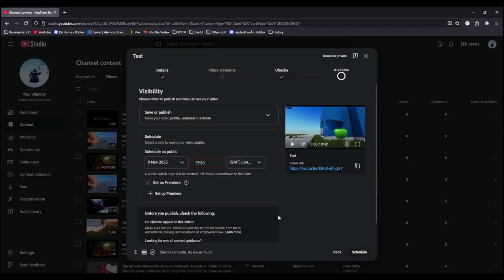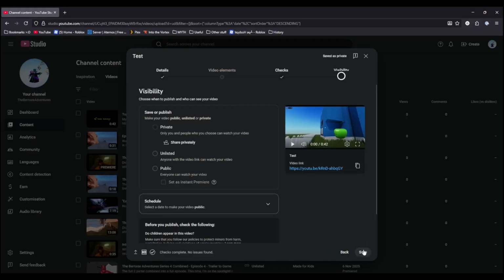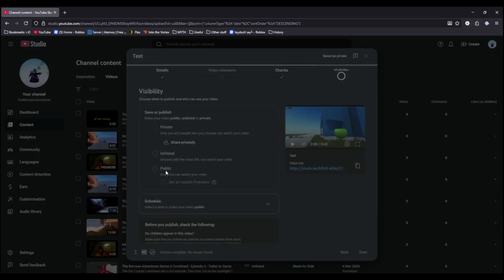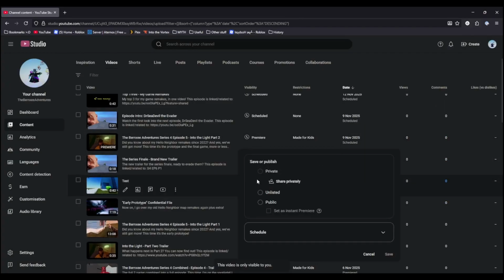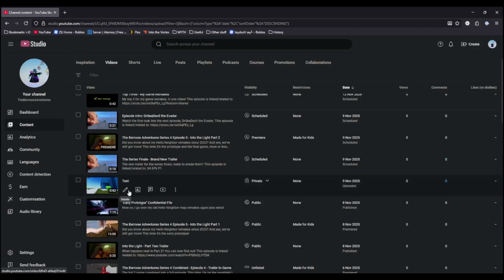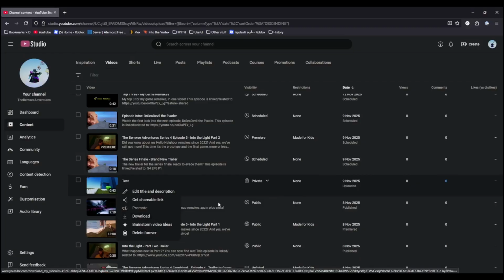Anyway, that's all I want to talk about. As soon as you're done with all that stuff, you can click publish or save, depending on which option you pick here, and it will have uploaded. And then from here, you can choose if you want to upload it, if you want to schedule it, like I just showed you. And you can also edit it here. You can check the analytics of how people find your video here. You can check the comments there. You can view it on normal YouTube, and there are other options as well, like editing again, a link, you can promote it, you can download the video, you can brainstorm video ideas from your video, or you can delete it.